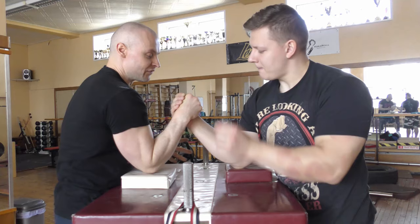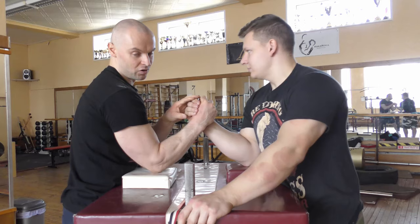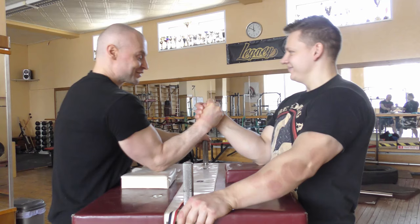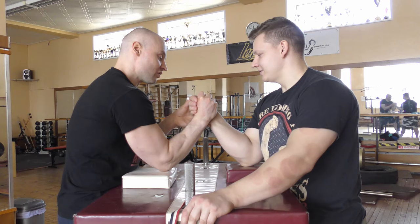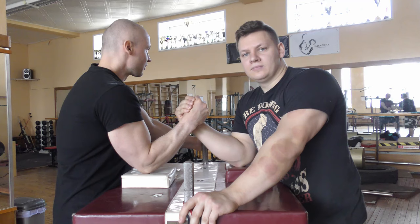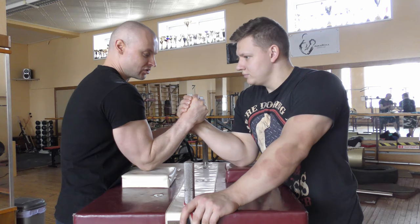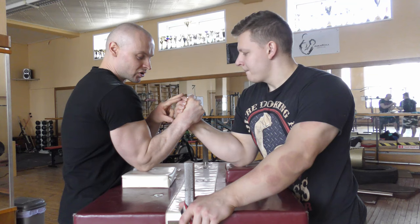I use offensive top roll also against those who are going low hand top roll, because okay, the stronger one, and you can both try to pull and open each other's wrist and hands. But if the opponent goes low hand top roll, then you should be able to... and I'm not sure if it's even correct to call it offensive top roll or defensive top roll, because for me offensive top roll is usually side dominant top roll, and it's even like side press with controlling your rotator and controlling your wrist.